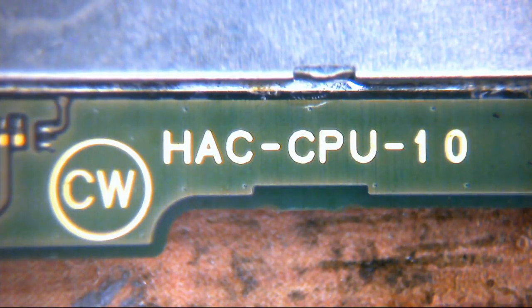Hello ladies and gentlemen and welcome to today's video. And today we've got something completely new for this channel. Today we're going to be taking a look at a Nintendo Switch with no power. Completely dead. Bricked, whatever you like. This is a HAC CPU 10 motherboard, and today we're going to be diagnosing the fault with it.